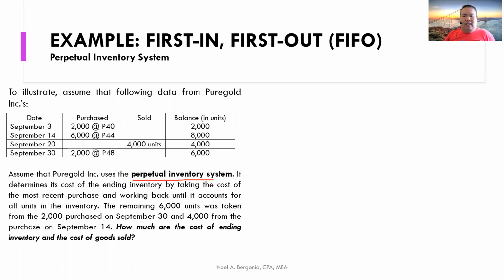So remember that in our discussion of perpetual inventory system, the company is monitoring the inventory and cost of goods sold account once it was being sold. So may constant monitoring, unlike with the periodic inventory system that we have only physical count at the end of the reporting period. So ano kaya yung pagkakaiba nila? Still, it is FIFO, guys. The first purchases should be disposed first before the latest purchases.